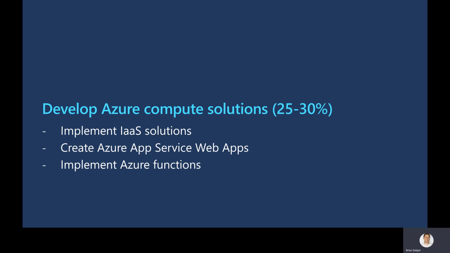So we're going to key in on virtual machine scale sets, and the various IaaS solutions that we have on the platform. Creating Azure App Service web apps. So we really want to understand what we can do in terms of app service, including web apps. So we're going to be looking at app service deeply, and then Azure Functions. So our venture into serverless in terms of programming.